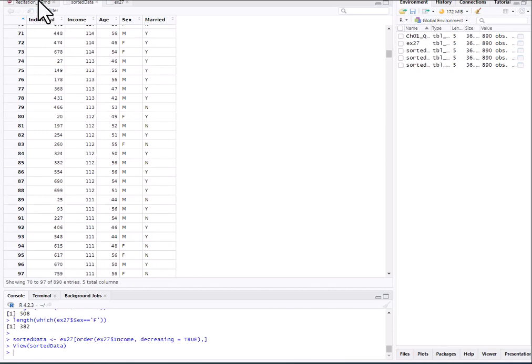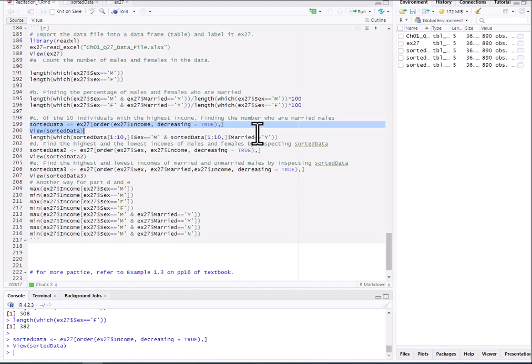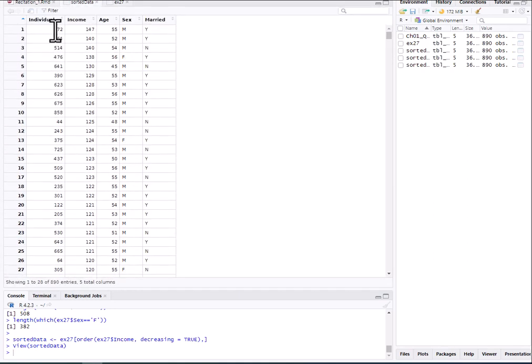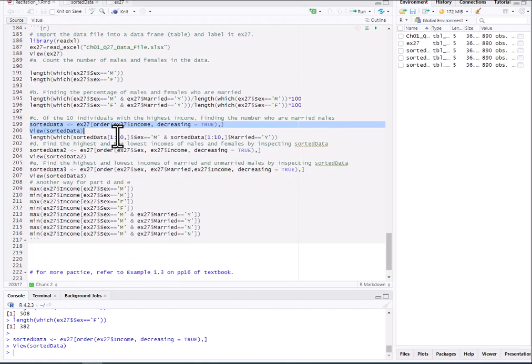Now the question asks us the top 10 individuals with the highest income, what number of married males. Take a look at the first 10 observations, the highest income from 1 to 10, and then we want to know the married males. Since these are only 10, we can just eyeball it.